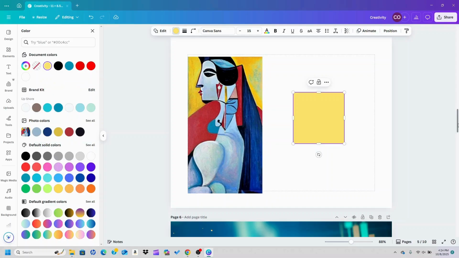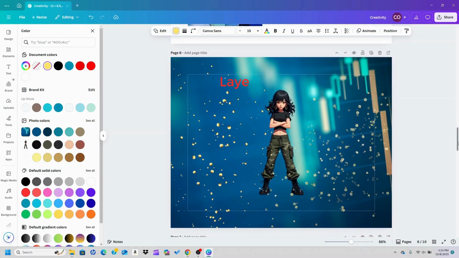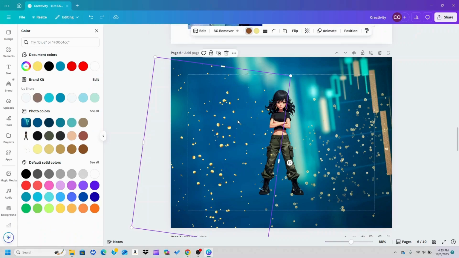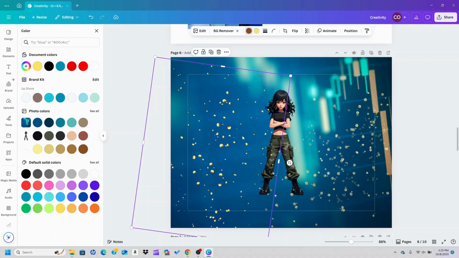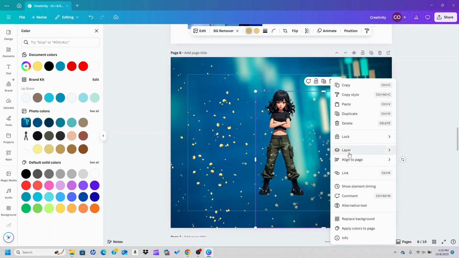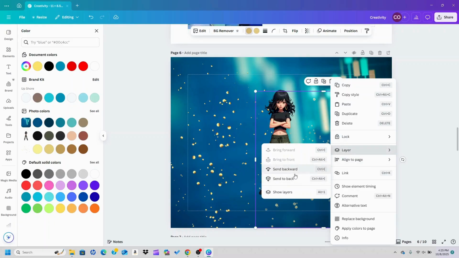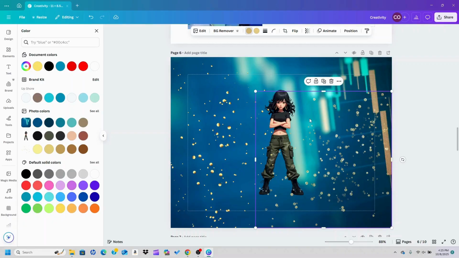All right, so tip number 6. Layer ordering. So this photo is layered. I have a glitter layer here, and then we have the image of the female in the back. To determine what is in the front, you could right click, go to layer, and then you have the option to bring forward, bring to the front, send backwards, and send to the back, which shows me that this isn't the first layer. If I do the same for this glitter one, I only have the options of send to the back. So this one is on the top layer wise.